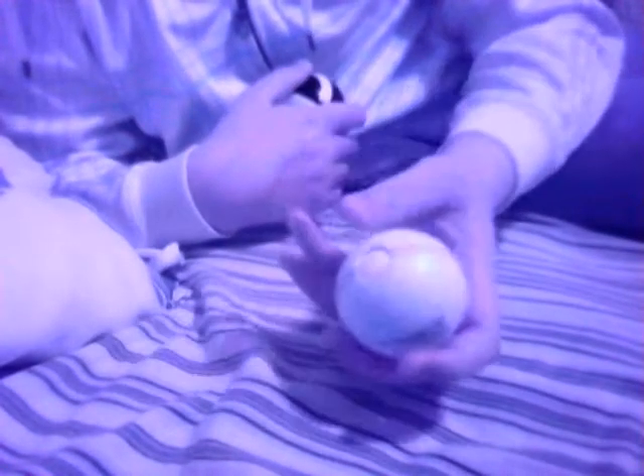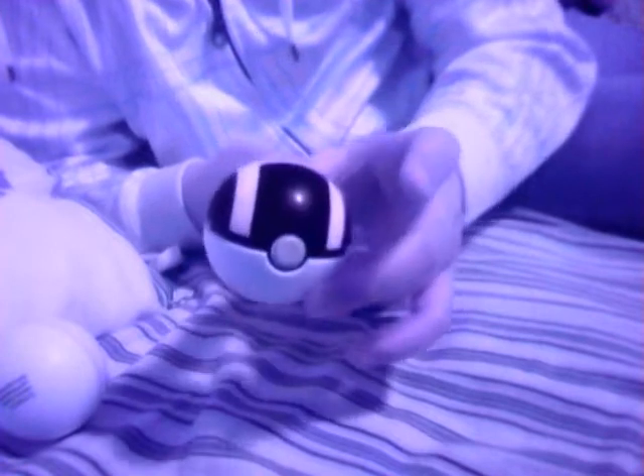So now I want to get to these. These are Pokeballs, but they're not ordinary Pokeballs — they are soft and squishy. Now, I did have a third but I lost it; the third I had was a Heal Ball. This is a Premier Ball, as you can see, and this is an Ultra Ball.